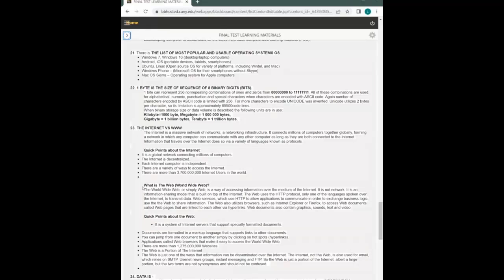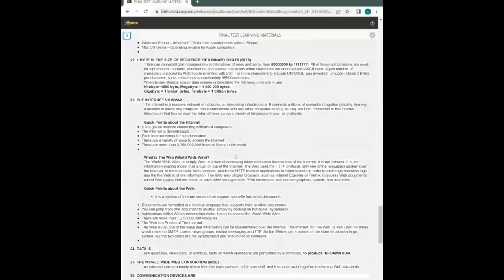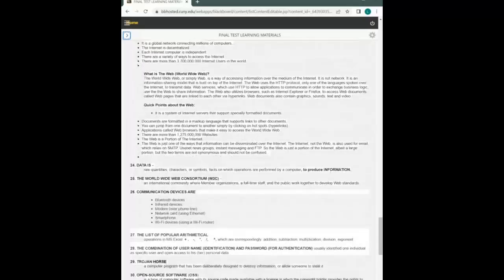Okay, the difference between Internet and www is listed here in question 23. Folks, data. What is data? Data is something that was taken before processing. For example, you made a photograph, and that is data.